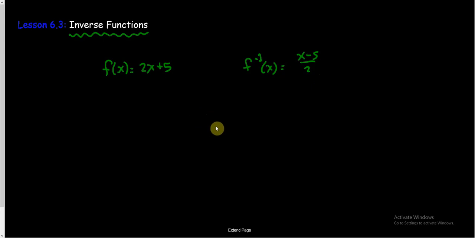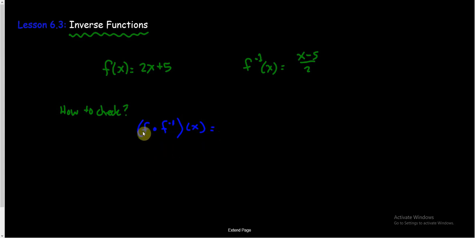Now, in this lesson, I'm going to teach you two things. One thing is how to check that these are in fact inverses, and the other is how to find your own inverse. Let's start with the simple thing of how to check, because it builds most directly off last lesson. Well, guess what? If they are inverses, they should undo each other. So if I were to build a composite function out of them, woohoo, we just did that last class, I should get something interesting. Okay, so let's check both directions.